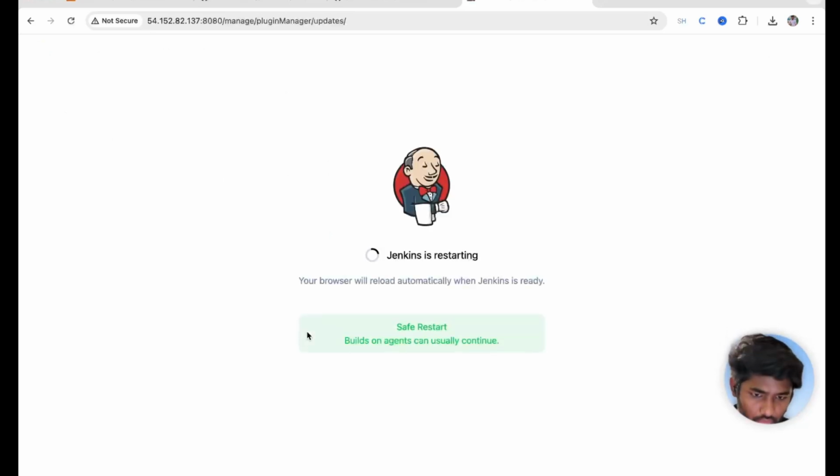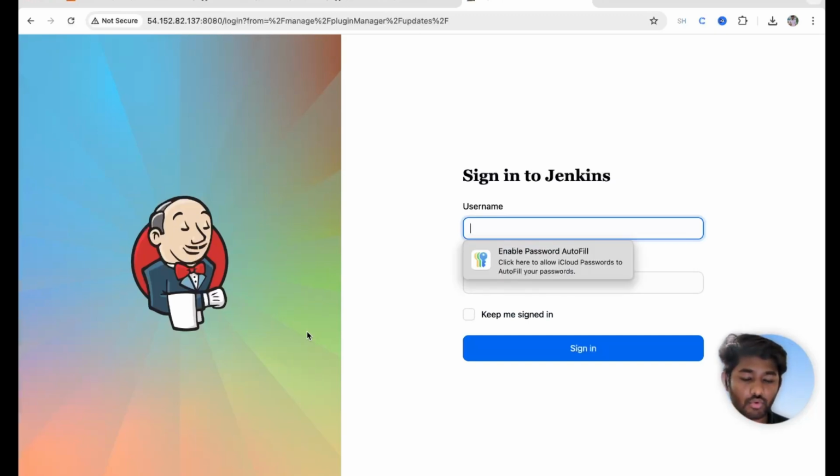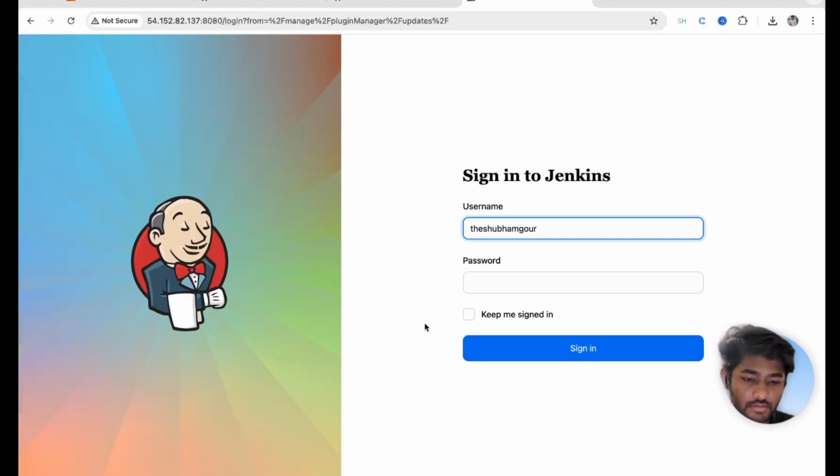Now, Shubham, why do we actually need to restart Jenkins while we are installing the plugins? Okay, so just like the configuration which we do on the command line, it needs a refresh. In the same way, if you want the extension to work properly and the configuration to load correctly, you need to restart Jenkins. Whenever you are installing any plugin and it requires a restart, then definitely go for it, because it will reload Jenkins and include all the updates that the plugins require in order to run that specific job. So let me just log in. The restart is completed.